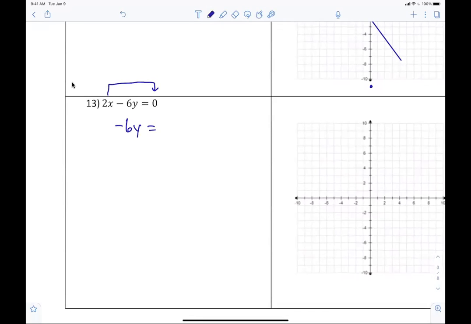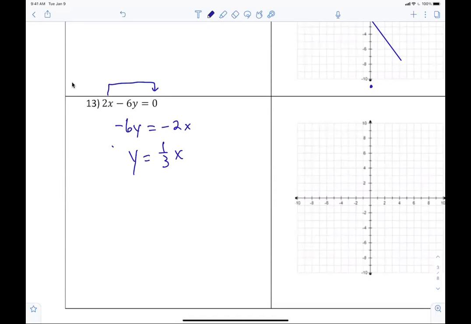So it would be 0 minus 2x. Right, but I don't have to do anything with the 0, right? Yeah. Then what? Then you would do negative y equals 1/3. No. Then it would be just y equals 1/3. Yes, negatives cancel each other out. Right. Very good. So now what?